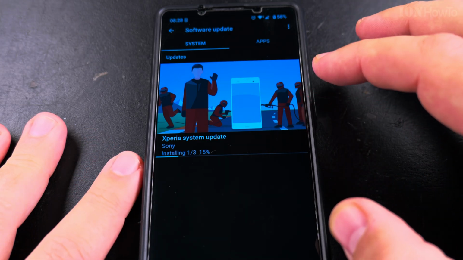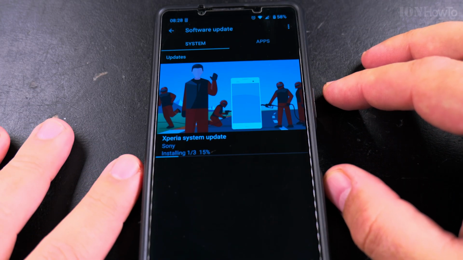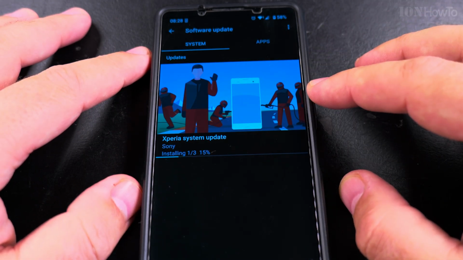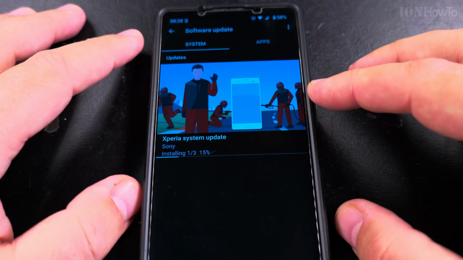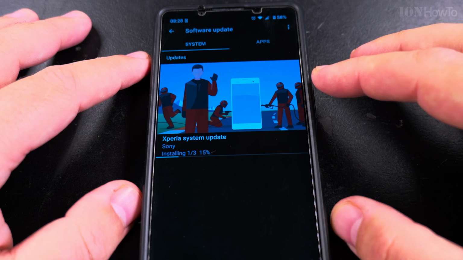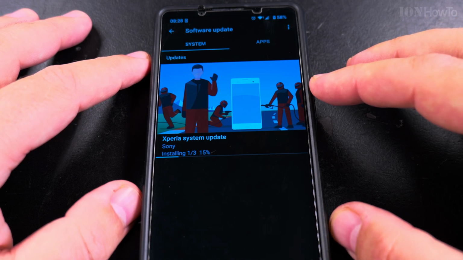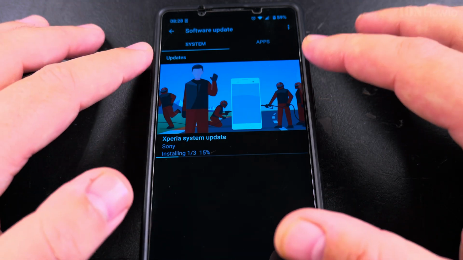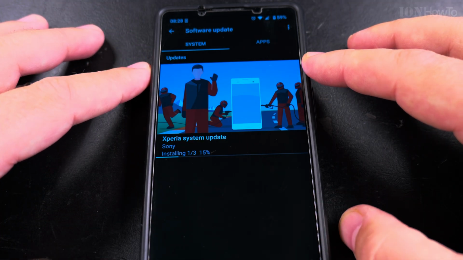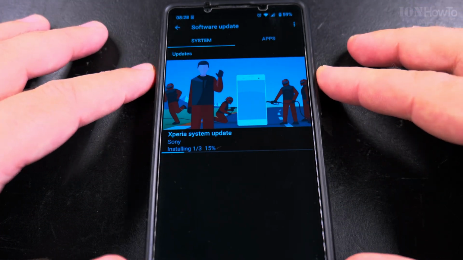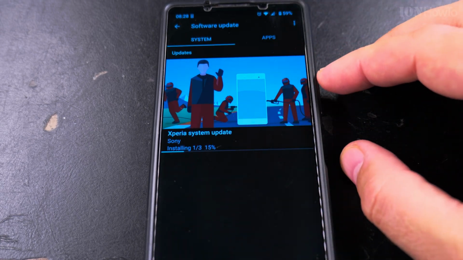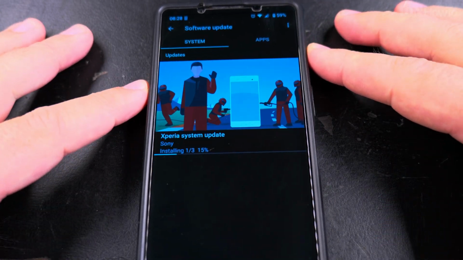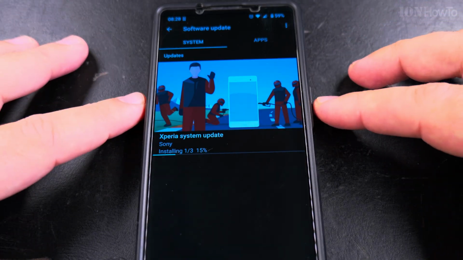There were no updates. And I saw on the XDA forum already someone posted that XQDQ54 has it. I don't know if they got it through the regular way or they used this Xperia installer or some program to install, but I prefer to do the update the regular way, the update as it comes from Sony. So it's ready. Let's wait until it's finished, and then it will reboot and we get Android 15.